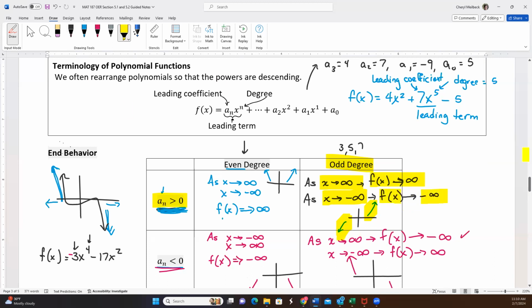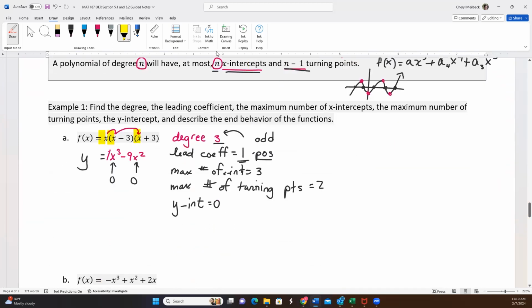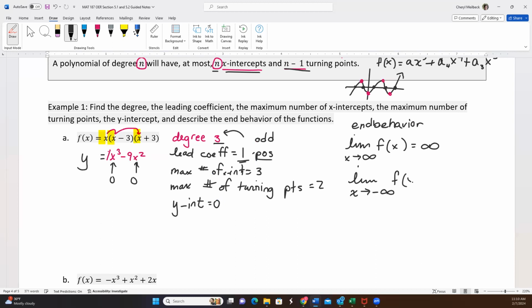That's what this says. So let's write that in question 1 here. This is end behavior. The limit as x approaches infinity of my y value is infinity, and the limit as x approaches negative infinity is that my y value will equal negative infinity. All right, we have answered all the questions for this one.